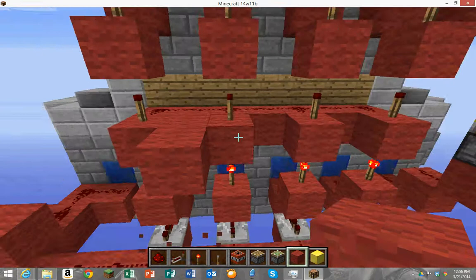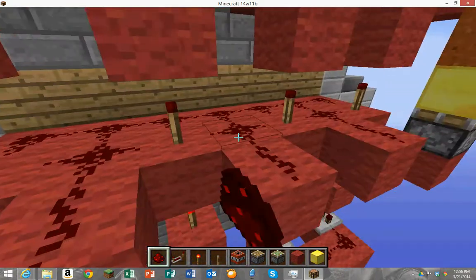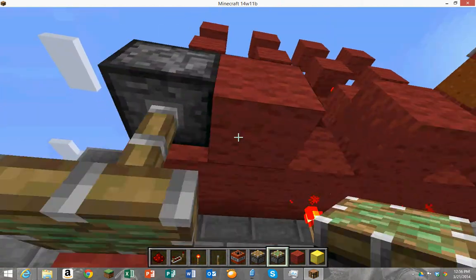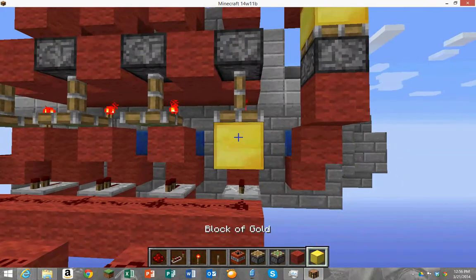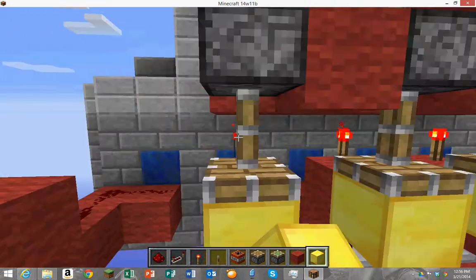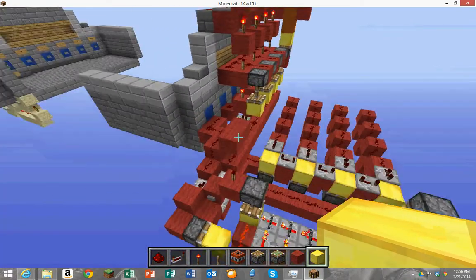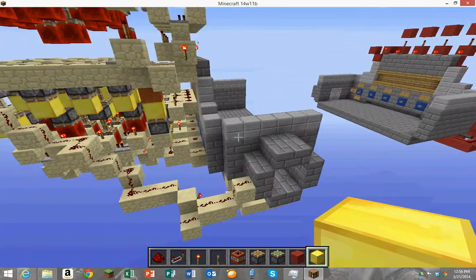Then build out to like this, and between each one, do something like that. Then piston, piston, piston, piston, piston. Block, block, block, block. That, I have no clue what that does. I wasn't listening in his explanation. I seriously just built it and that's it.